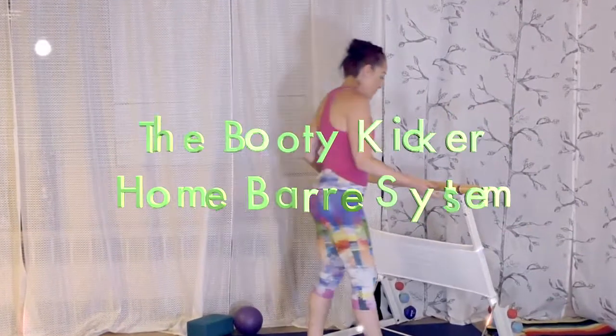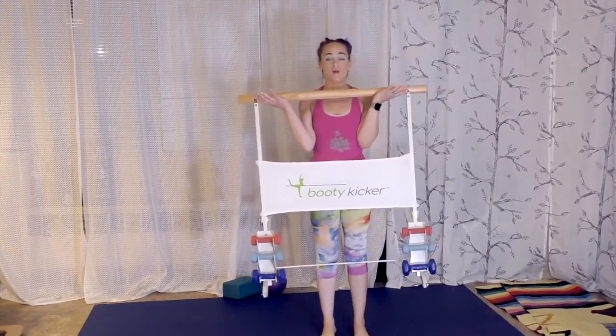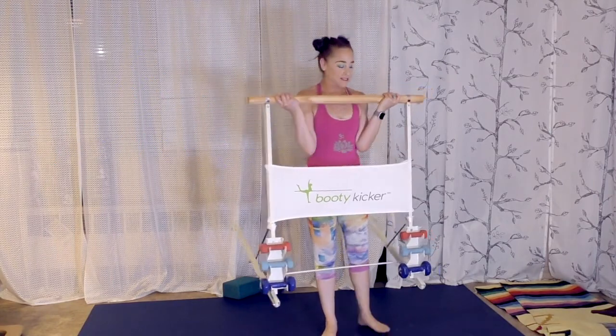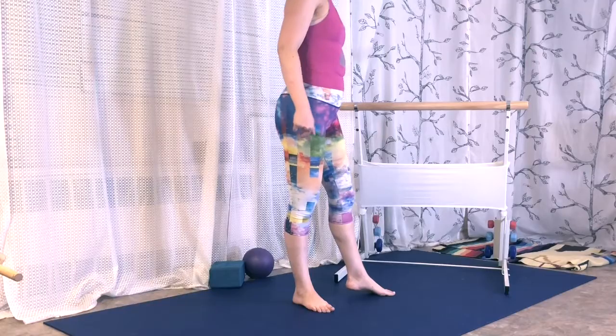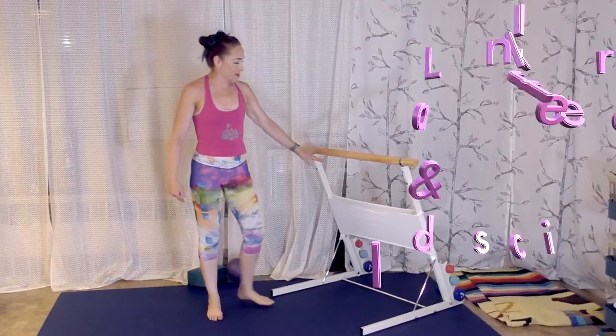Today we are debuting the booty kicker, and it is so portable that I have this guy loaded up with a set of 2 pounds, 3 pounds, and 5 pounds, and I can still lift it. So if you're like me and missing a studio, this could really be a great replacement.